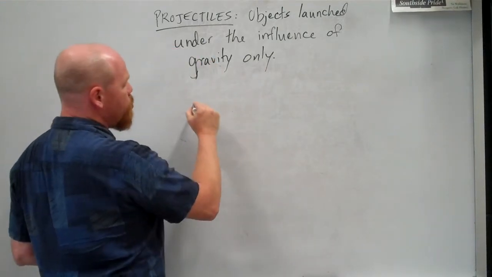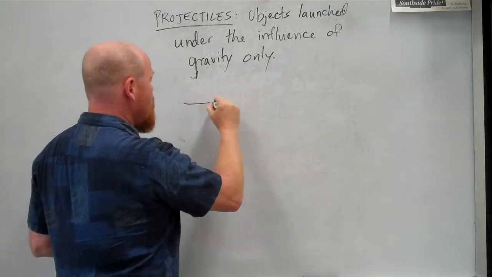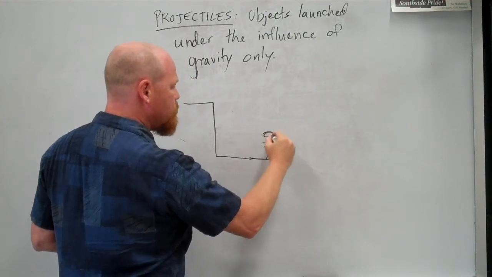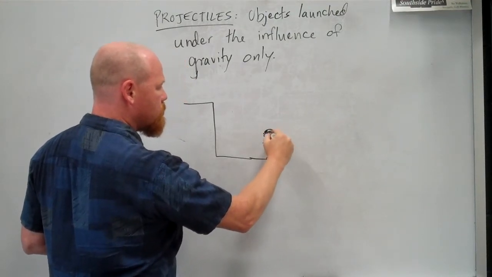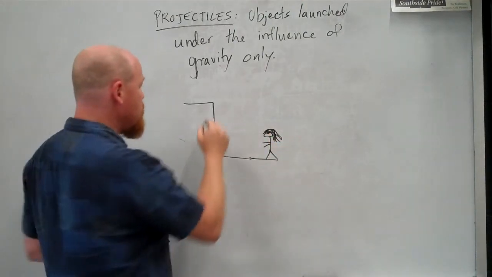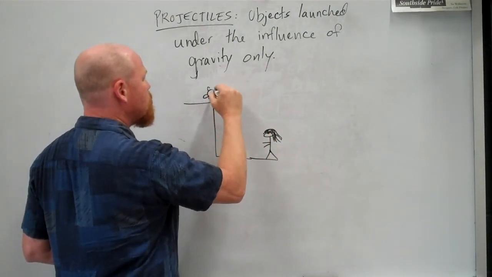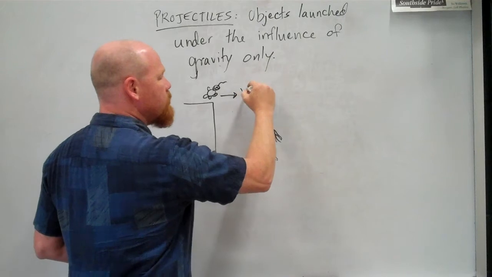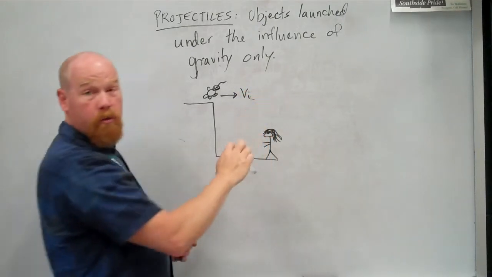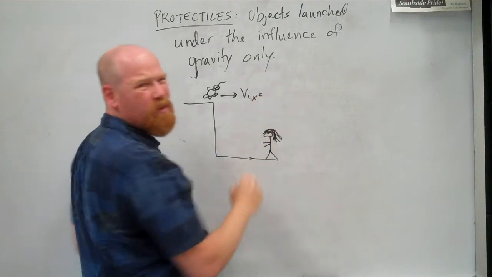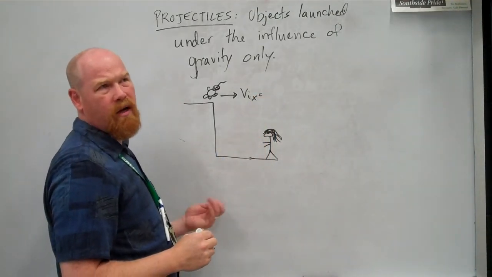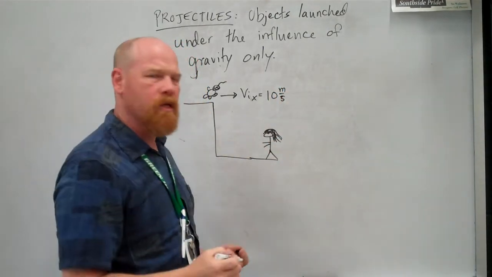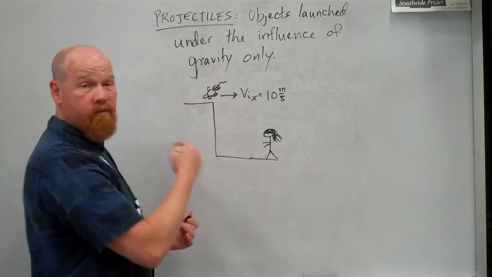So say, for instance, we were to take, again, a baby, and launch this baby off of the cliff into its mother's loving arms. So there's mom right there with a nice do, very nice. And here's the baby. Now, we're going to give this baby an initial horizontal velocity. We're not going to be too rude to the baby: I don't know, 10 meters per second, about 20 miles per hour. Babies have soft bones. They should be able to deal with that kind of force and acceleration and velocity.